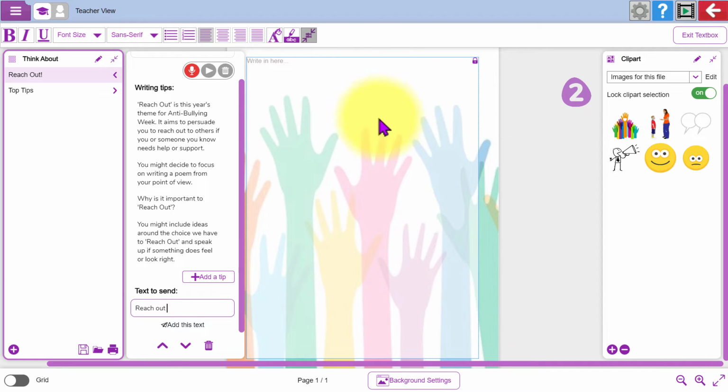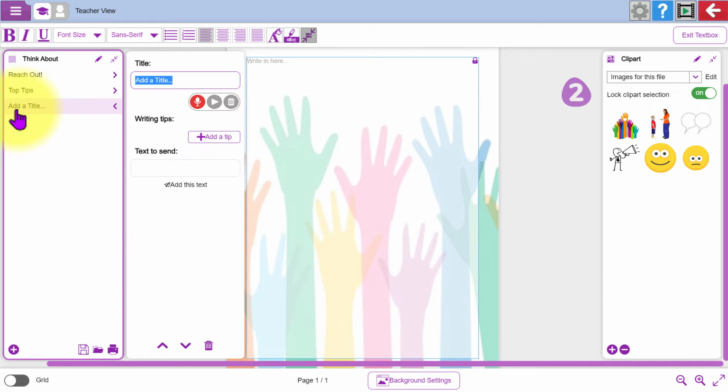I'm just thinking. I can also add extra items onto this list by clicking the plus button at the bottom here. As you can see, it's opened up a blank think about box. So we could put something in here like, who could you reach out to?